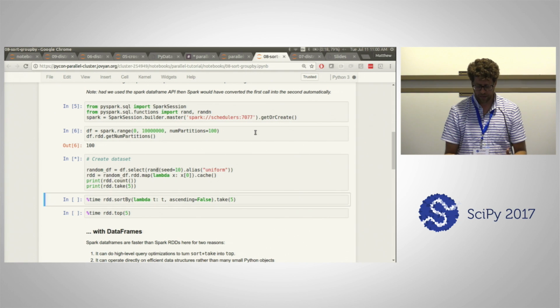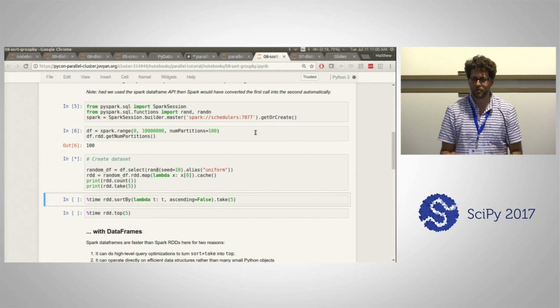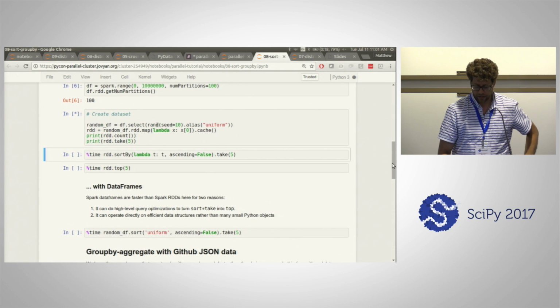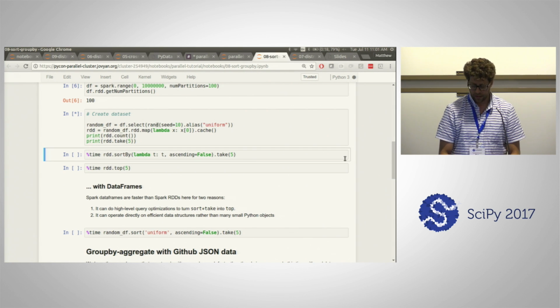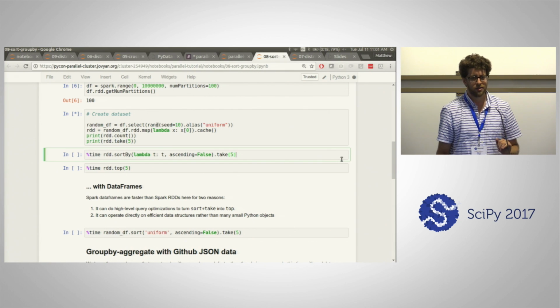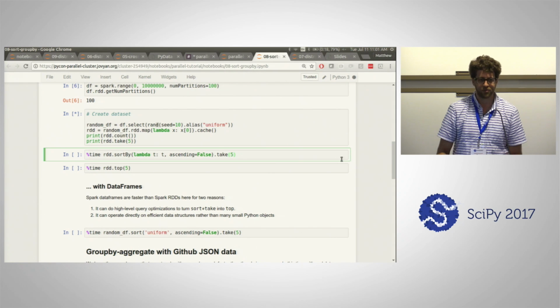So we have this data frame, and we're going to bounce a little bit back and forth between the data frame and the underpinning store of the data frame, the RDD that you've been playing with before. We're going to call two algorithms that are going to answer the question that we had before of what are the top five values of the sorted list. And we'll see that one of these will go much faster. Does anybody have an idea of which one will go faster? How many think that sort by will go faster? How many people think top will go faster?